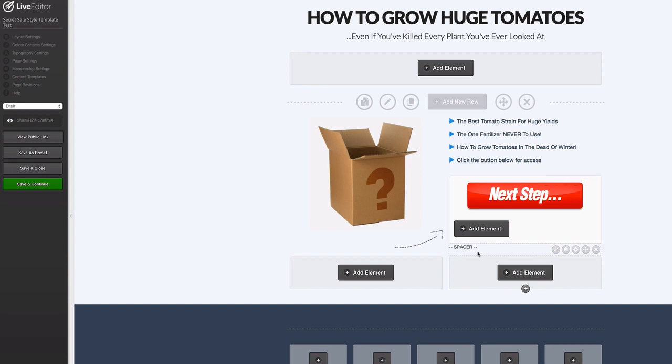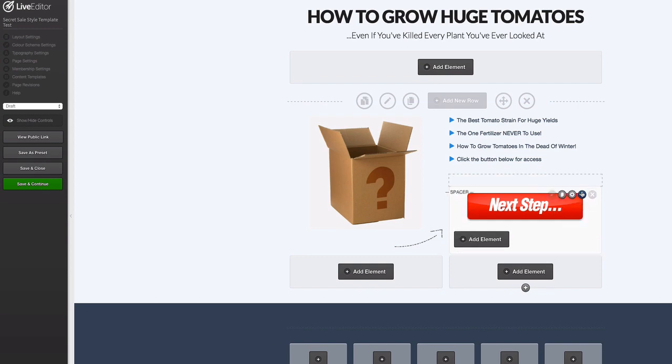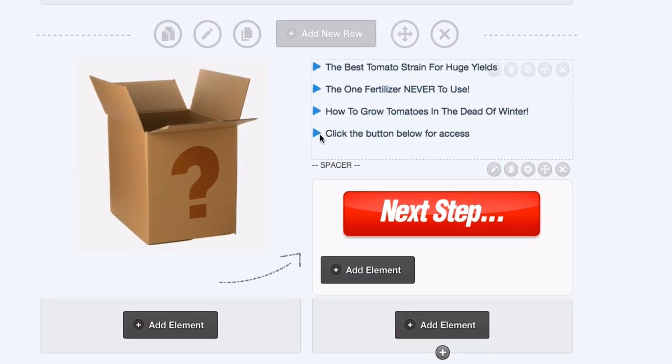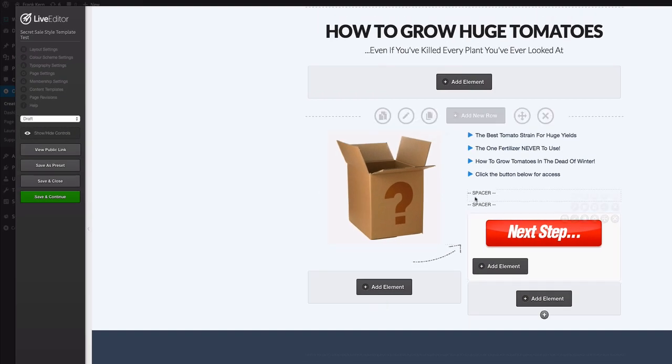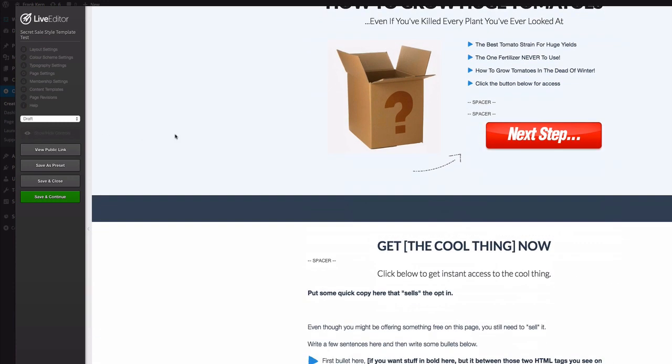And now, you see where it says spacer right here? Now I'm just going to drag it using this little cross arrow thingy. I'm just going to put it right under my bullet points. And notice now, you know what, I think I'll even put another one. So instead of having to do that again, I can just click the copy button here, bing, and it's made another spacer. Now, watch what happens. This is basically like a little clear space that it's putting here under my bullet points. So I'm going to click Show Hide Controls again. And now, look, it's even with the bottom of the thing here. So that's kind of cool.